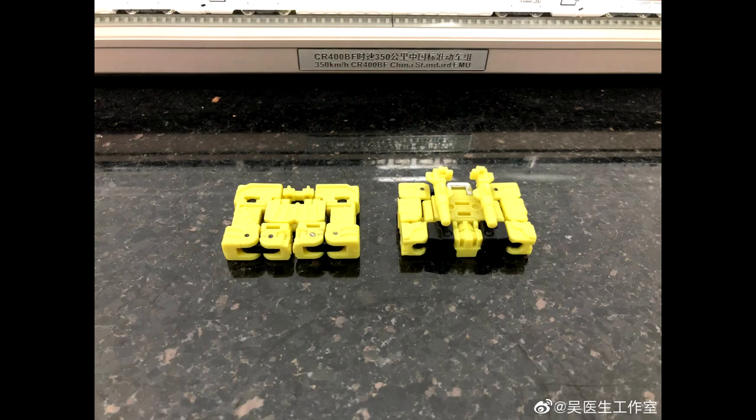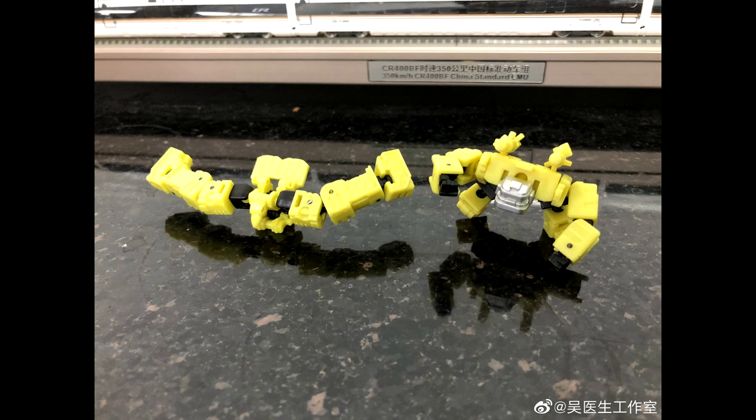Well, all right, folks, that's all we have for add-on kits. Let's move on to Legends news. Not much, but we got one thing coming from Dr. Wu. We got a test shot of Squawk Talk and Beastbox for the Siege Earthrise Soundwave Sound Blaster. That's pretty sweet. I do like the Beastbox, I think it looks pretty cool. Squawk Talk looks all right as well. Like I said, these are early prototypes, and it's cool to make some tapes that we're not going to get.